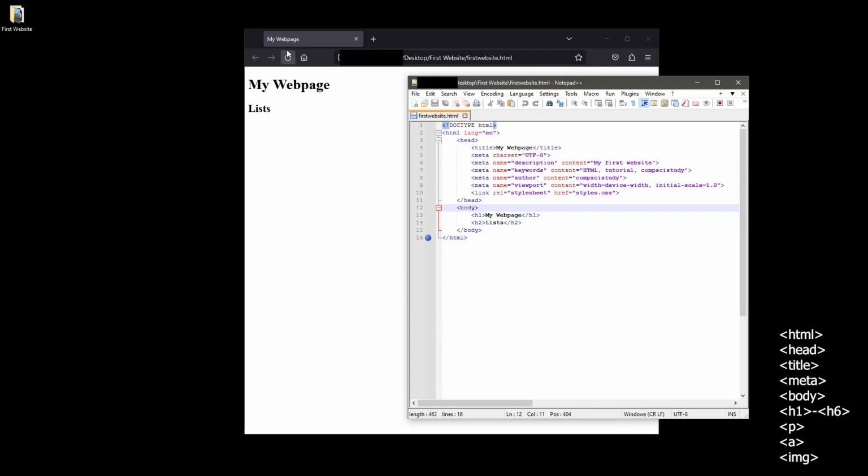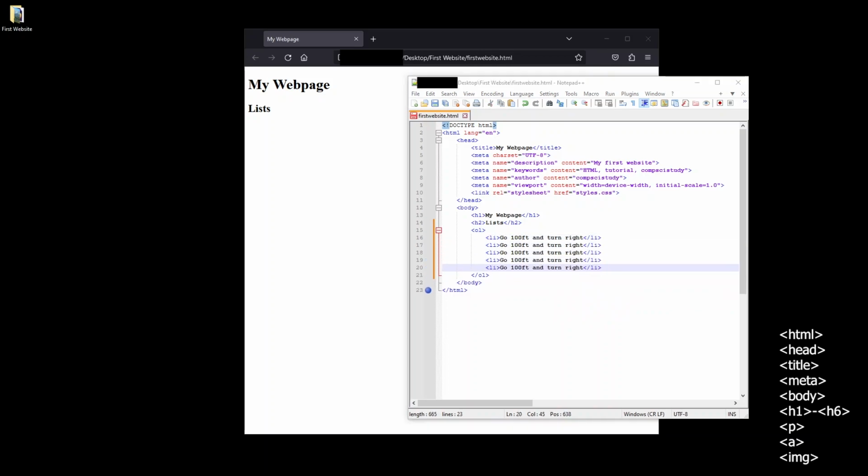Using the first example, let's look at the ordered list element. This is the element we want to use when creating a list that requires order. In this case, directions definitely require order. If they're performed out of order, you're going to be lost. Now with the ordered list element, we will include numerous list item elements, each containing an individual step. I'll go ahead and make up a few directions here. Notice each step is contained within its own list item element.